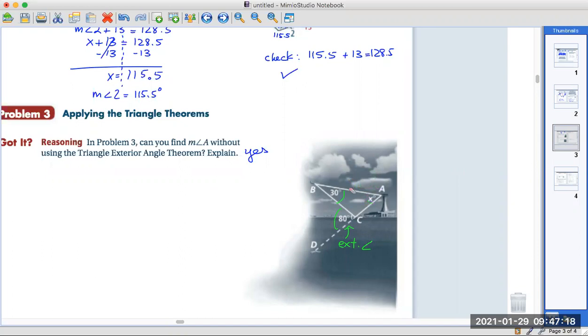Now I'm sorry if you guys wrote this and I'm erasing it. How about the linear pair? Do you see where you have a straight line here? These two angles, this one and this one, their sum is 180. So this has to be 100 degrees. 100 plus 80 form a straight line, that's 180. So now I can use the triangle sum theorem, it's called. The one we learned first on the first page.